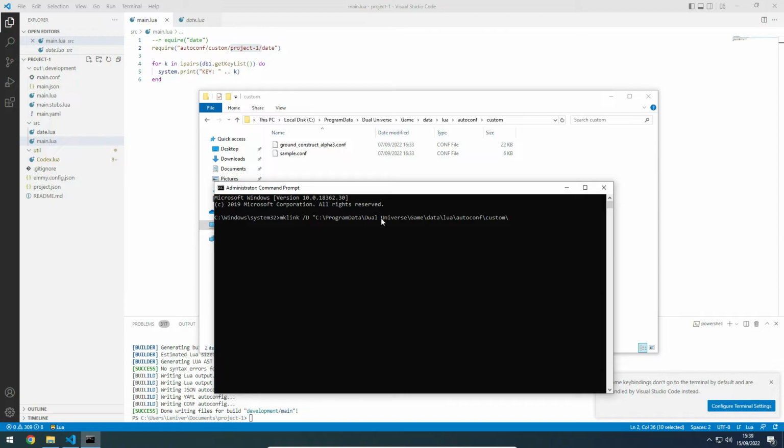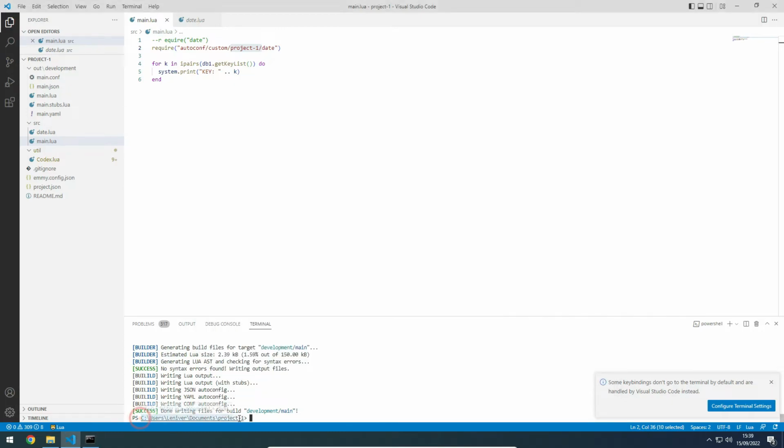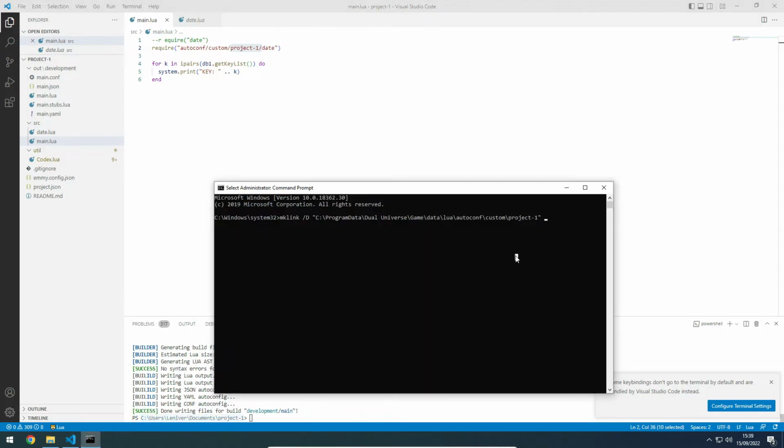Don't forget that if you have a space here, you need to put this character here. Project 1, boom, and now the target. The target is this folder here. Copy paste, but you want to point into this one, boom, and you have your symlink created.